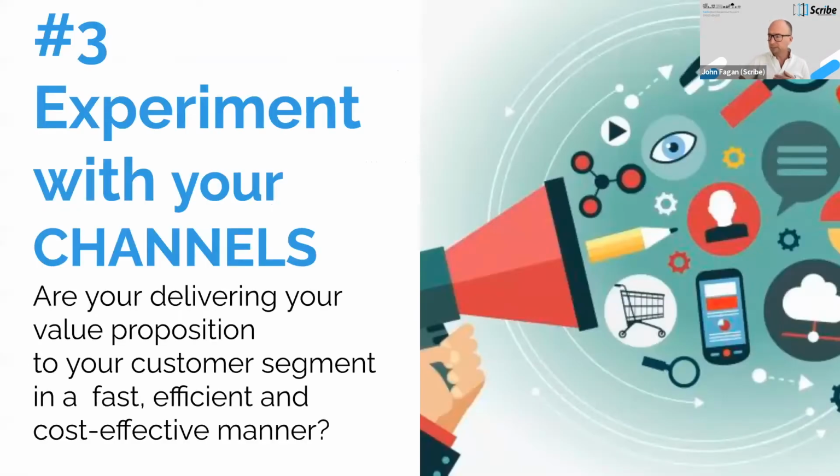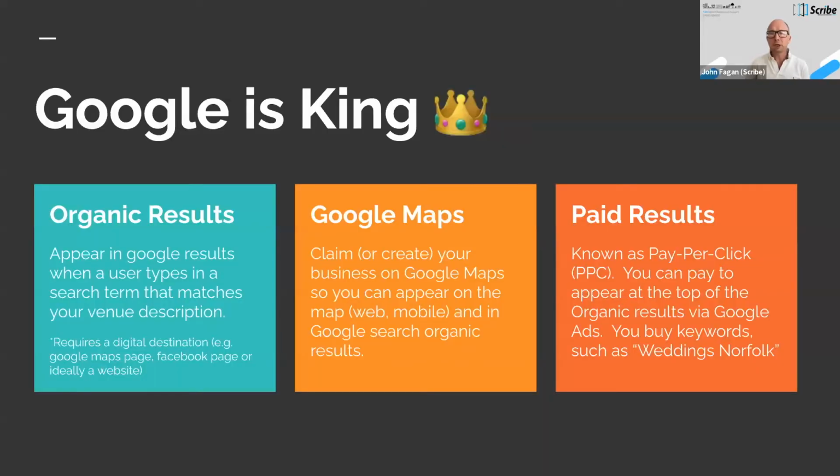So moving on, we know our customers. Now you need the channel in the business: how do they find you and how do you find them? It's both ways. What is the channel that you're going to use? The most basic channel is your actual venue. It's there, people drive past it. That is your version 1 of your channel. If you have a sign out there that says venue available for hire, that's the most simplistic offline channel you could do. But I'm going to go on to digital channels.